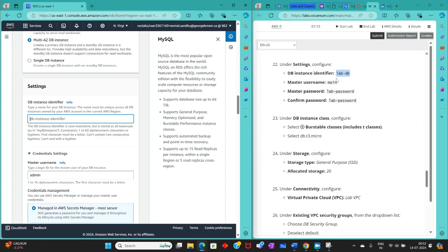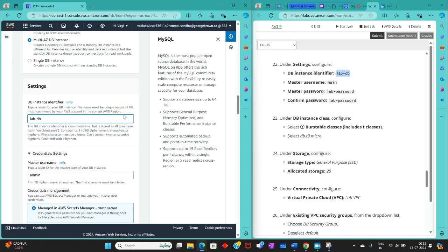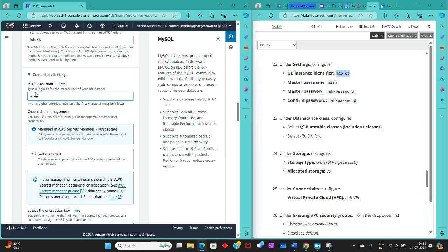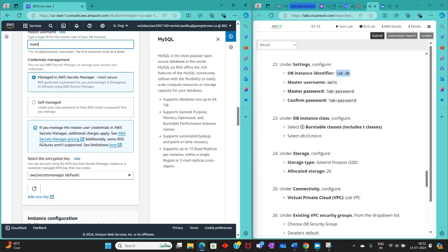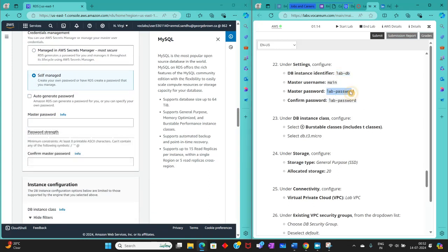I am copying all these names because it will help at the end. If the names are not exactly as mentioned here, the marks will not be properly marked. So master username is main. Master password is lab password.